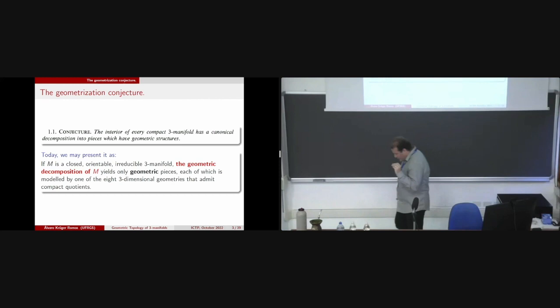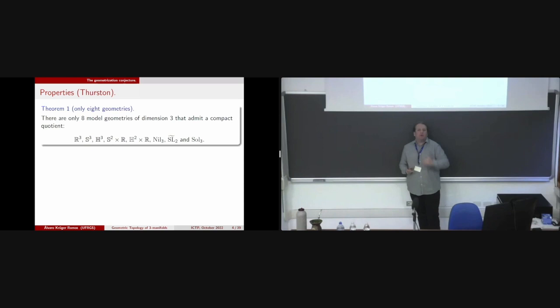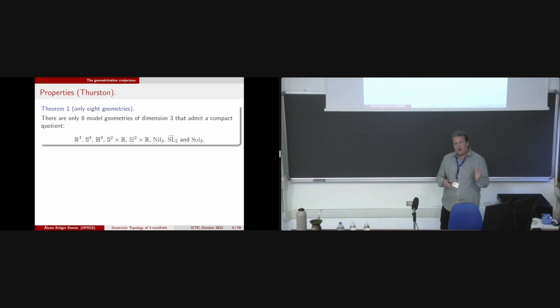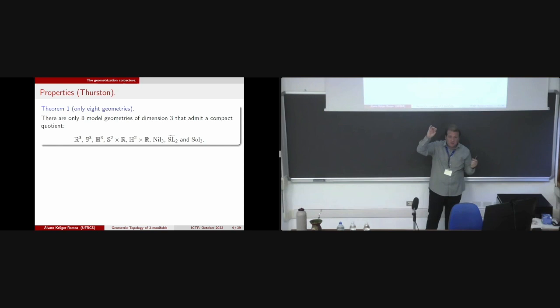What does it mean to have a compact quotient? It's like your whole ambient space admits a subgroup of the group of isometries that acts on this space, and the quotient by this action is compact. So you have a free action from a subgroup of the isometry group where this quotient is now compact. Like R3, you can have three translations, like (1,0,0), (0,1,0), and (0,0,1). And then the quotient of R3 by this group generated by these three isometries is going to be the three torus. So it's compact, it's a closed manifold. Is that more clear?